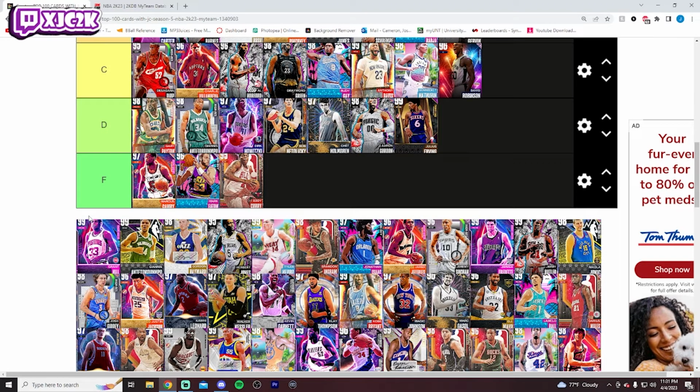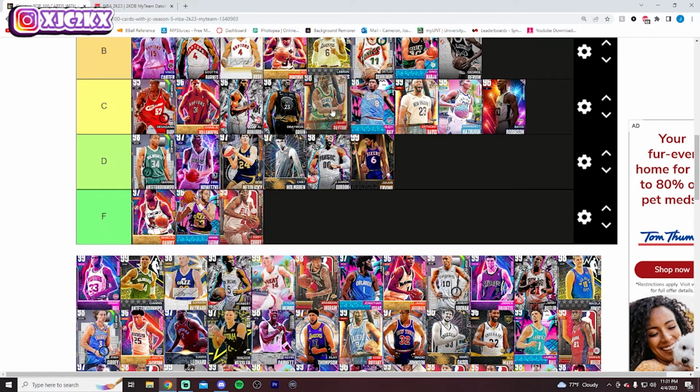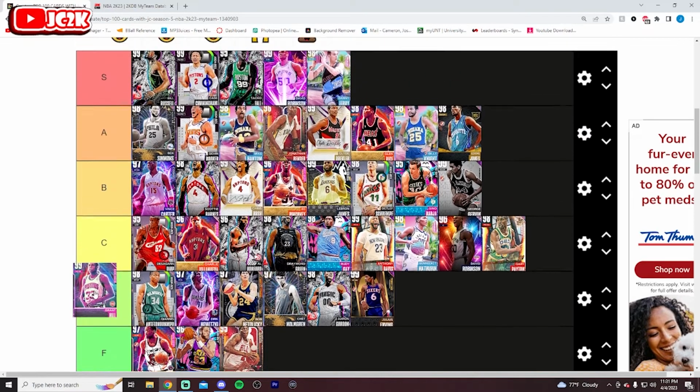Is he that much worse than Draymond? No, not really. But I'd say he's 6'4". He has Tray Fade, good sigs, and quick drops. He's a great C defender, but he's probably one of the worst cards. Yeah, C, but I think probably fair. B. He's as good a card as David Robinson for sure. He's definitely C tier. I love Grant Hill, but I can't put him in A.